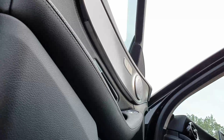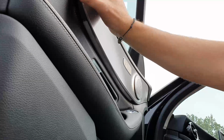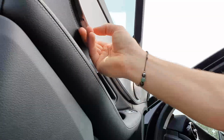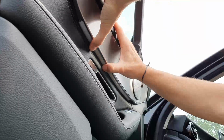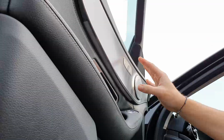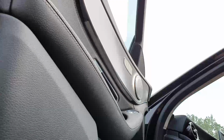Obviously with my car I have got aftermarket ambient lighting, so the fitment of the actual light parts themselves, especially the silver trim where the light bar is, is going to be slightly different on cars which have the OEM lighting. However, even with the aftermarket ambient lighting, that fits perfectly. That's in there nicely, no issues at all.